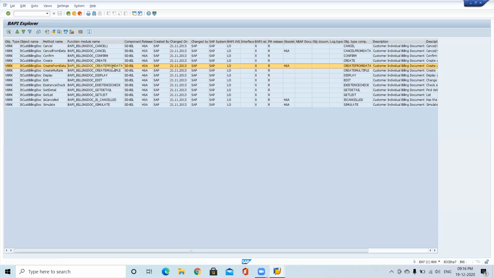So we just created a sales order and tested that it is working fine. Now in the interview, we will say, okay, I have developed one program for creating billing documents using a BAPI. Just the name changes. They will ask which BAPI you are using. Create from data. That's all. The remaining process nobody will ask. It is just like a function module we call inside the loop. Thousands of records it will create directly. That is the advantage with the BAPI.